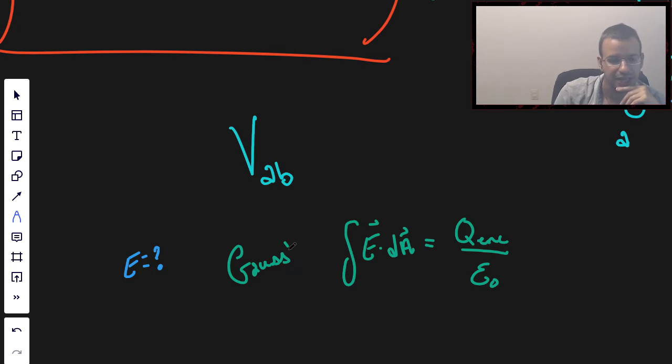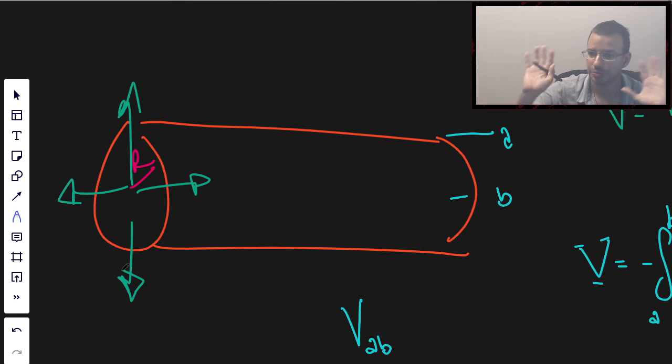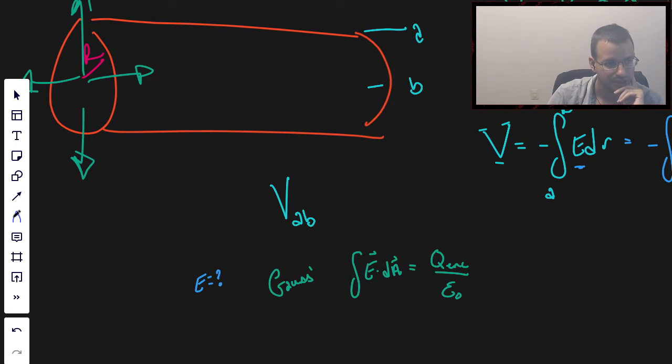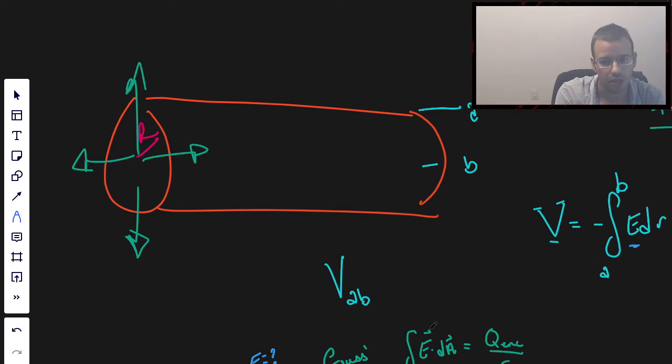And what we're going to say is the electric field is uniformly outwards like this. I know, drawing this 2D and trying to get some sort of 3D radial perspective, not easy. And my artistic skills are not aiding in the process, but it's going to be radially outward, which means that at any given radius, the electric field is going to be uniform. So our Gaussian shape that we're going to choose is going to be a cylinder as well, imaginary Gaussian shape. And so it's going to be a cylinder also infinitely long, on the inside and infinitely long. So it goes to both sides.